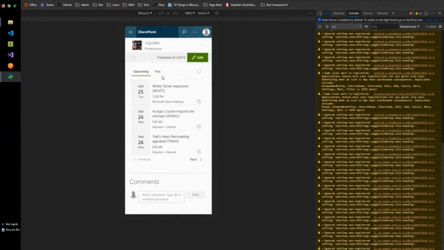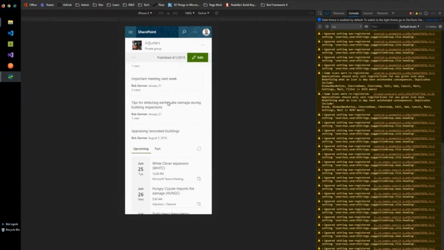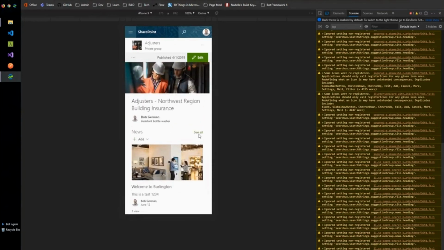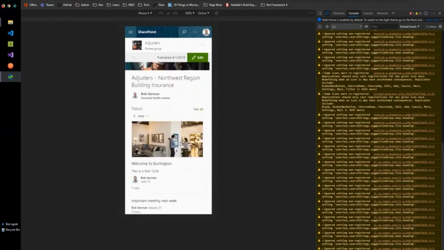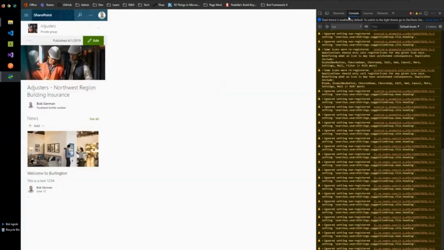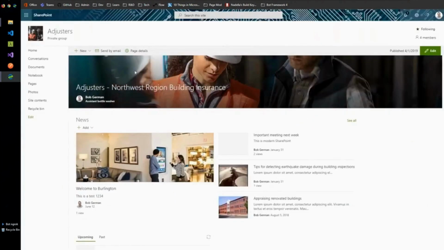And notice that with modern SharePoint, everything adapted to the size of the phone. No sideways scrolling, no tiny little links that you'd need a mouse. This would work just as well with my finger. And everything works inside of that mobile phone environment, which is just really nice. So that's part of modern SharePoint.